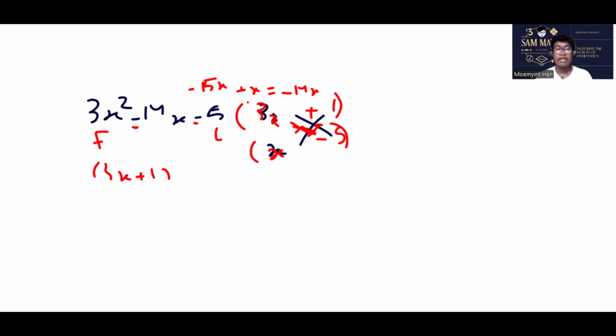I just gave a good and easy example, but when we really do it, it isn't really that easy. Okay, so you're supposed to think about it, try it, and check your answer. If you can't do it at all, it means this particular kind of equation cannot be solved with factorization, and we're going to solve it using another method that I'm going to show later in the series. Okay, so let's check other things.